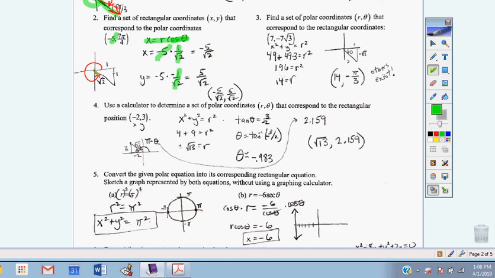So actually the ordered pair is left and up, which is up here, which makes sense because if you were to follow this actual ordered pair in polar coordinates, you would go all the way like we did here, but then you'd have a negative r value, so we would be on the other side. So it's very important that you see that those connect, and then you'll get the problems correct.